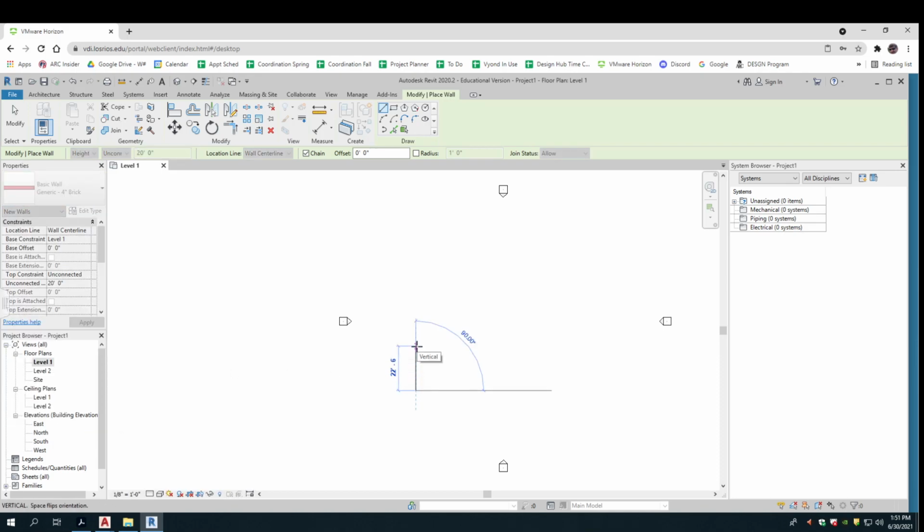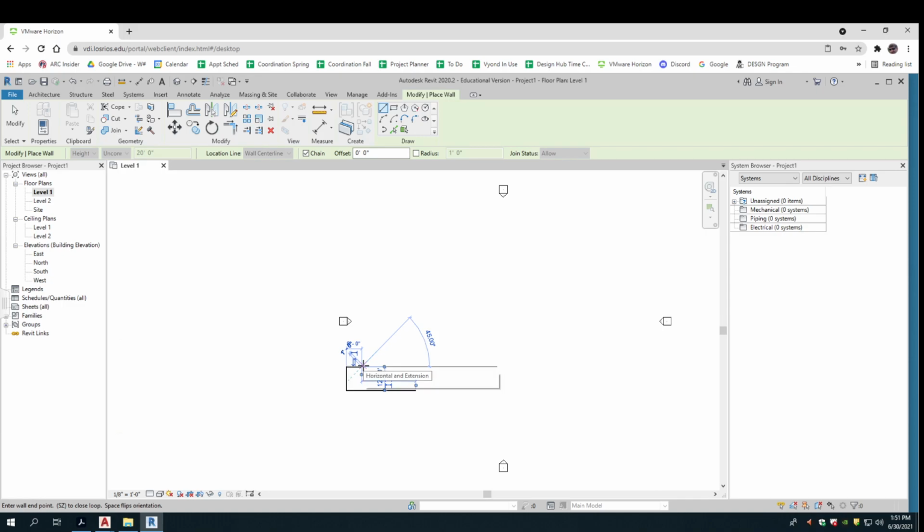And what was it? It was 36 feet. And then 12 feet. And then it was 8 by 12 by 22 by 6 by 6 and down to here.